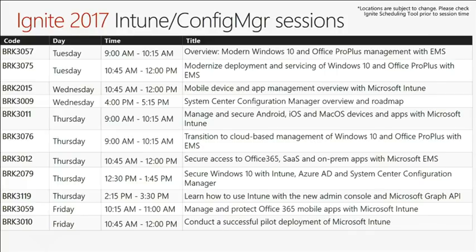Yes. From a service provider perspective, is it possible in this co-management solution to have multiple Intune tenants in one SCCM combination? The short answer is no. It's a single Intune tenant, but we're looking to our customers to provide this feedback. We started with a simple co-management experience.